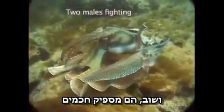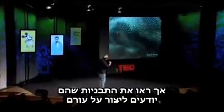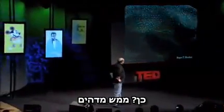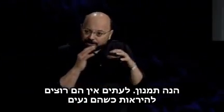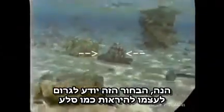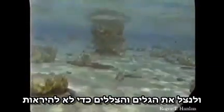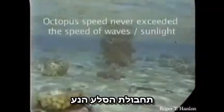Here's two males fighting. Once again, they're smart enough, these cephalopods — they know not to hurt each other, but look at the patterns that they can do with their skin. Just an amazing thing. Here's an octopus. Sometimes they don't want to be seen when they move because predators can see them, and here, this guy actually can make himself look like a rock, and looking at his environment, he can actually slide across the bottom using the waves and the shadows so he can't be seen. His motion blends right into the background. The moving rock trick.